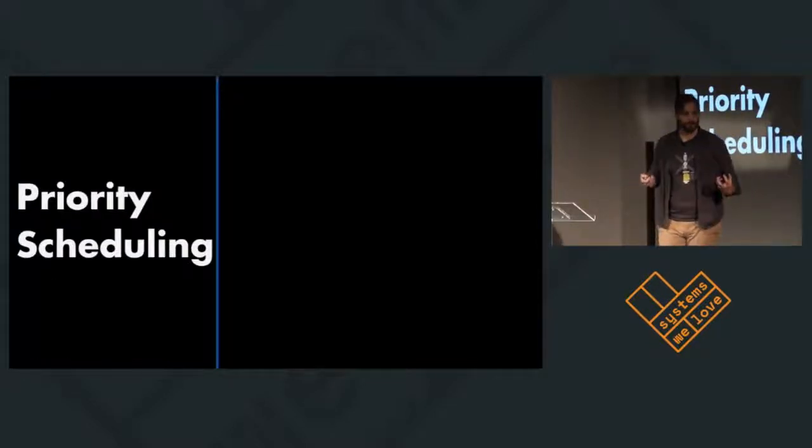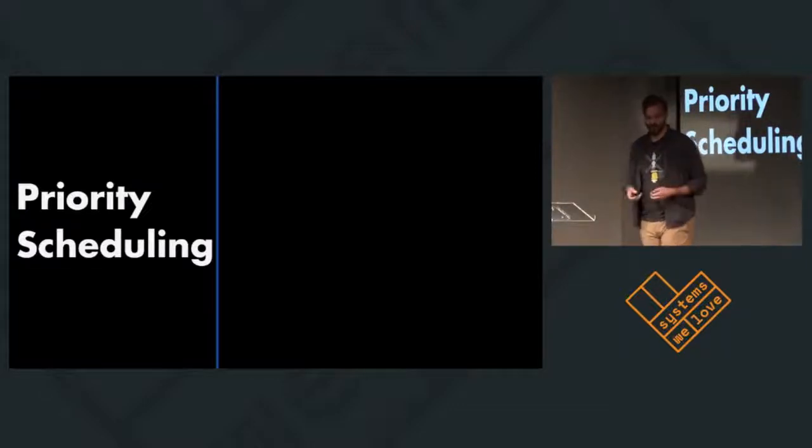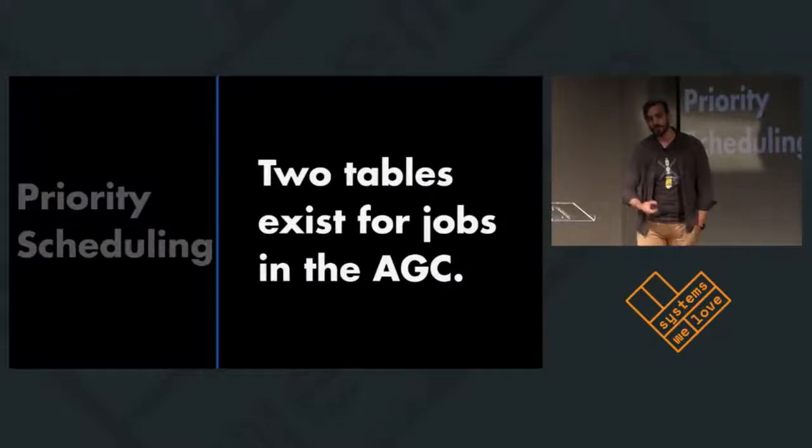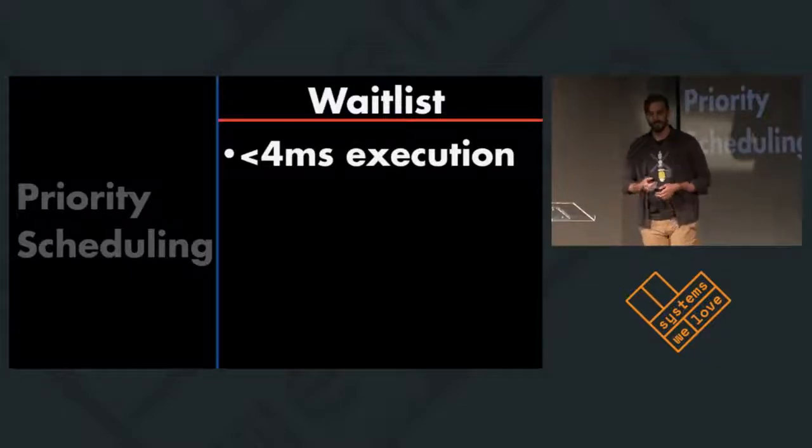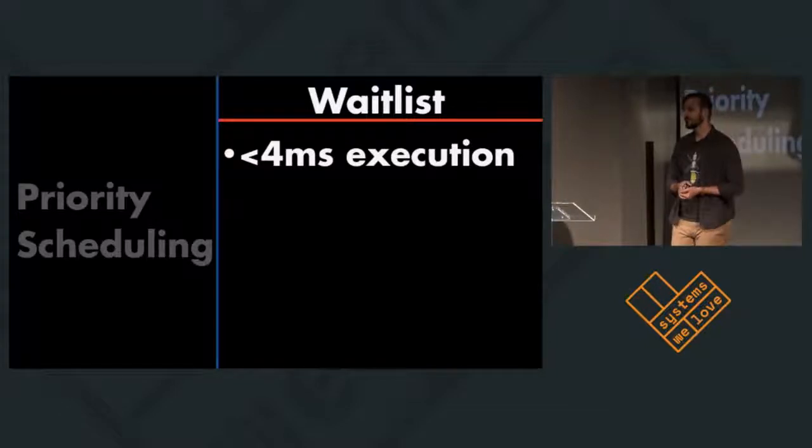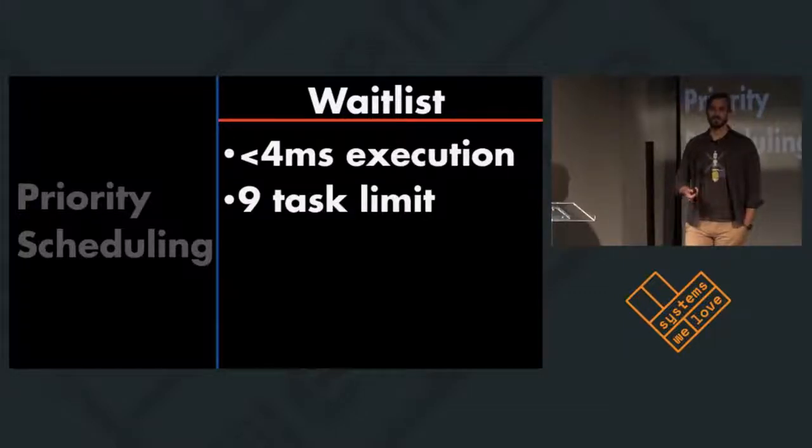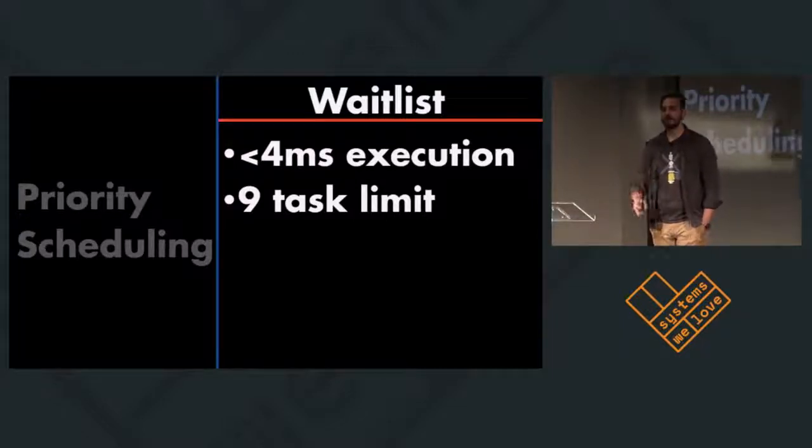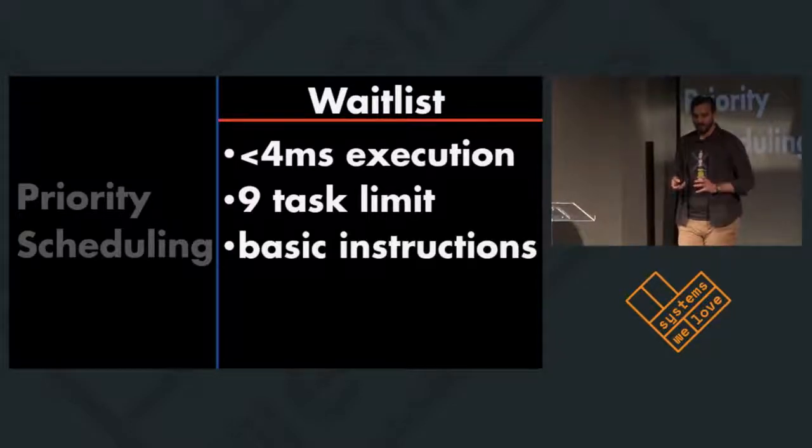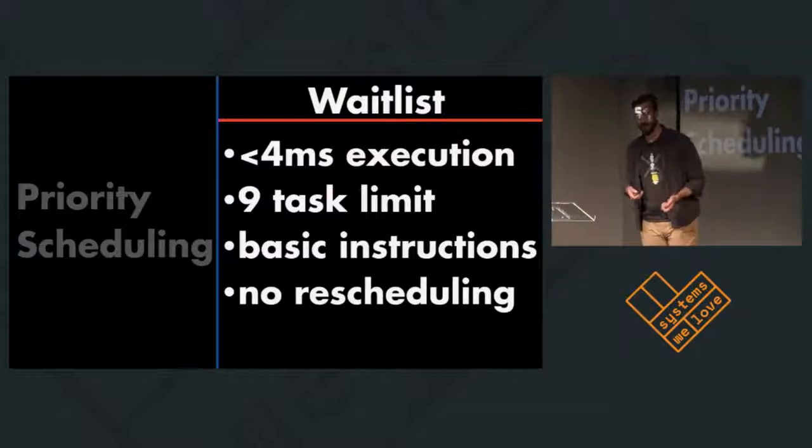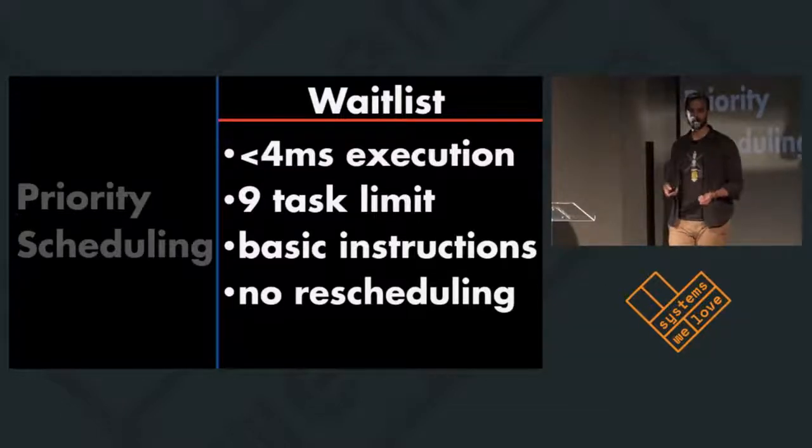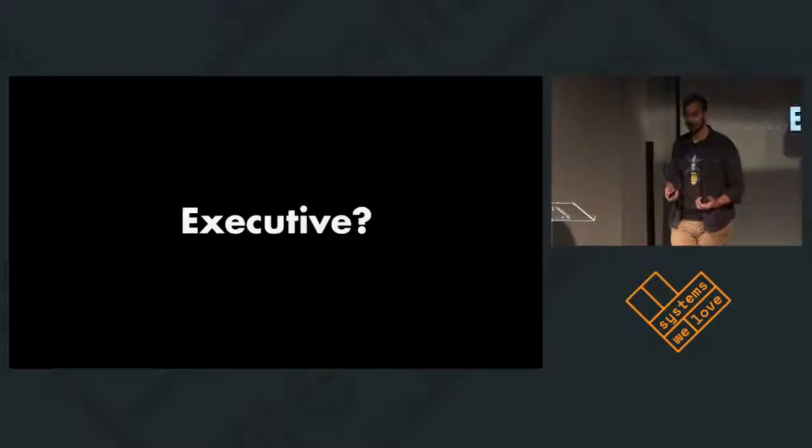So the Apollo Guidance Computer is a priority-scheduled real-time computer. That's what we would call it now. They didn't have the words for that because this was one of the pioneering projects in this area. And there are two tables that exist for these priority-ordered jobs in the AGC. And the first one is the waitlist. Every job that runs in the waitlist has to execute in less than four milliseconds. Now if you think back to the clock and do a little math in your head, that's about 120 instructions that are available to you. So the waitlist does very low-level things in the computer's execution. There are only nine tasks that you can have in the waitlist. So anything that you need to do at the very low level of the machine, fiddle around with memory, has to fit into that nine-task limit. The waitlist only has the basic instructions available. So there's three bits plus the quarter code. So there's not that much you can do. And there's no rescheduling. The waitlist is actually in core rope memory. So it's part of the machine itself. So if you have to change the waitlist, you have to build a new computer to do it.